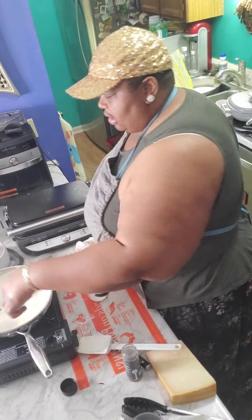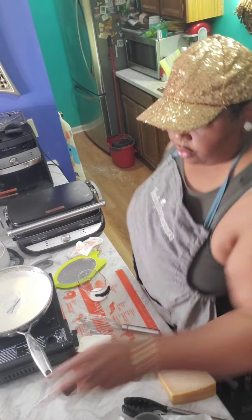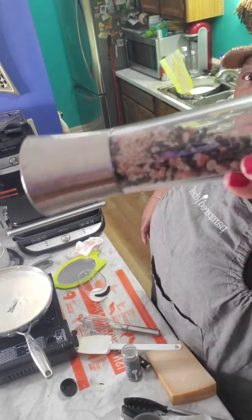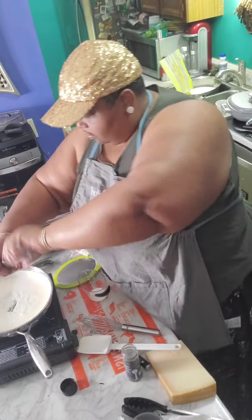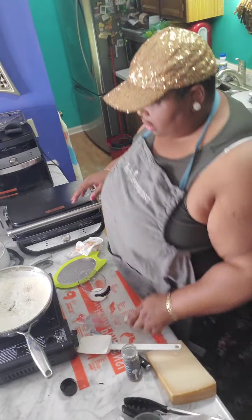Oh, that smells so good. I love garlic in my Alfredo. We're also gonna put a little bit of salt and pepper. And here's the salt and the pepper in the grinder together. Put a little salt and pepper in there.